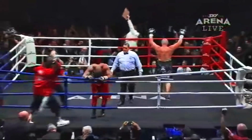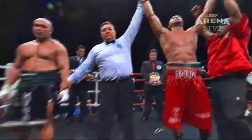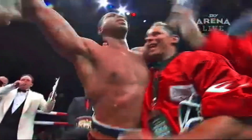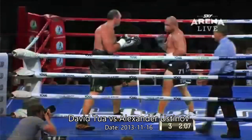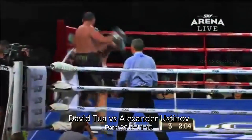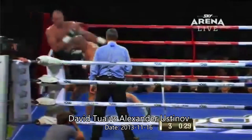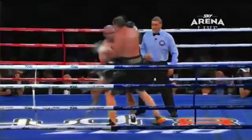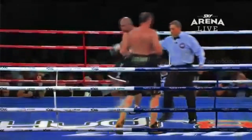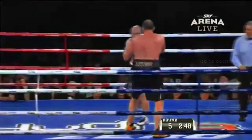Monty Barrett, your winner by unanimous decision — Monty Jenkins Barrett. He caught him high on the cheek, no power there. Hits to the body, hits him with the left hand. He just doesn't look that strong. The power is certainly there from Tua again. He has the left hand. That's the first time that Hustinov has been backed up.